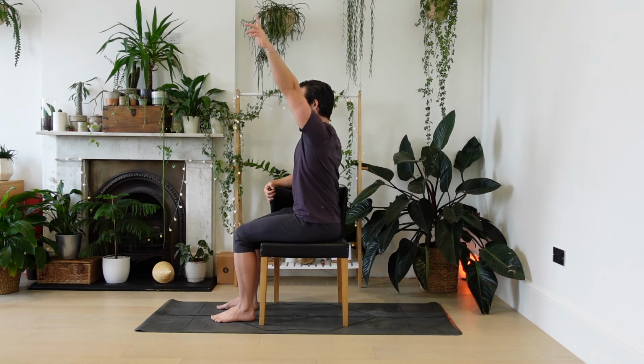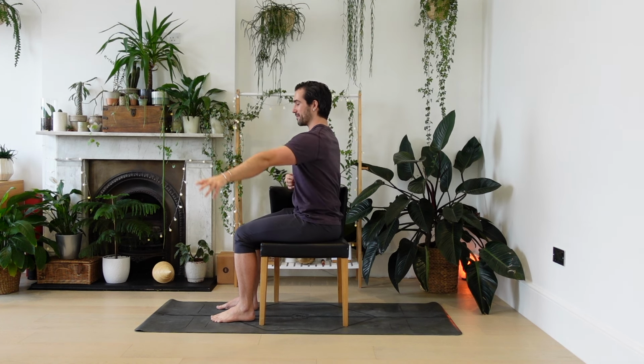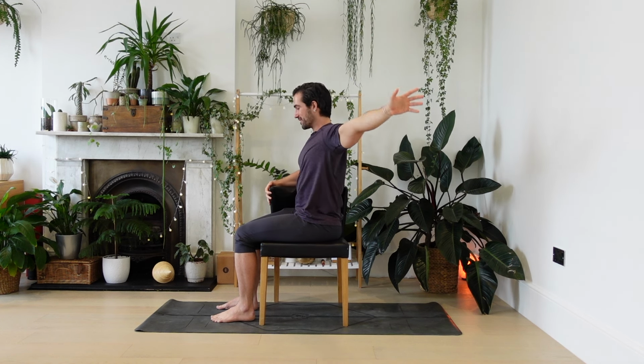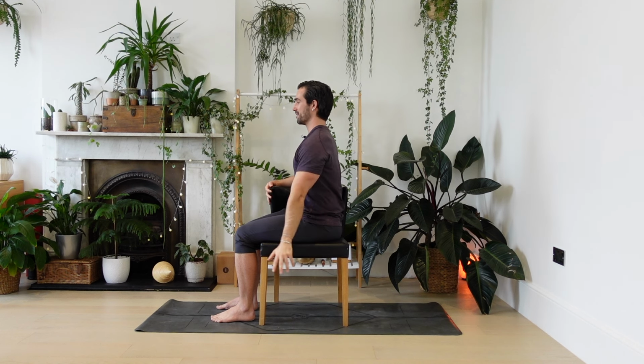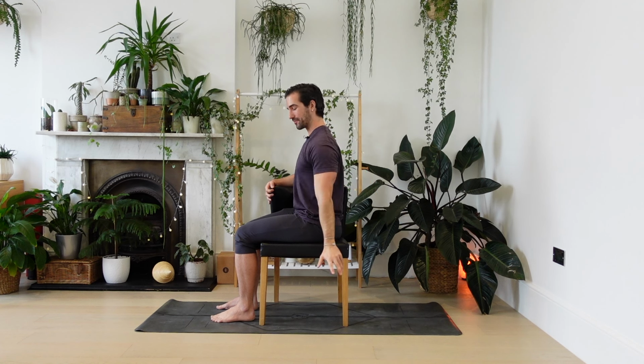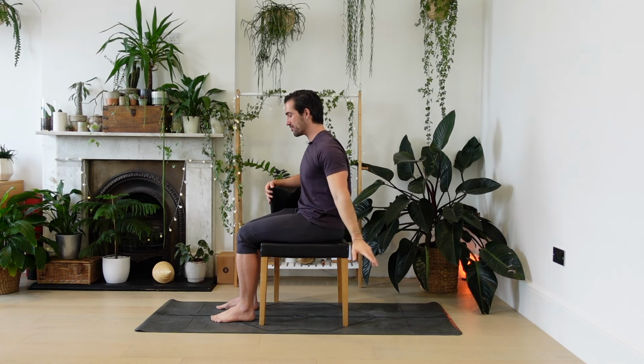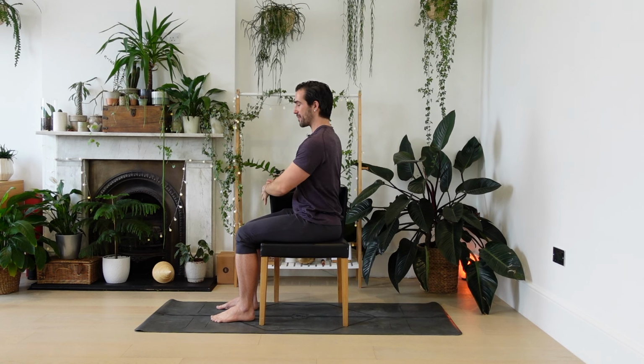And now square the shoulders to face the knees, moving just from the shoulder itself. You probably won't be able to turn the arm as much. Just finding a degree of rotation that works for you. One more. Okay, now let's breathe in, sit tall, take hold of the back of the chair.